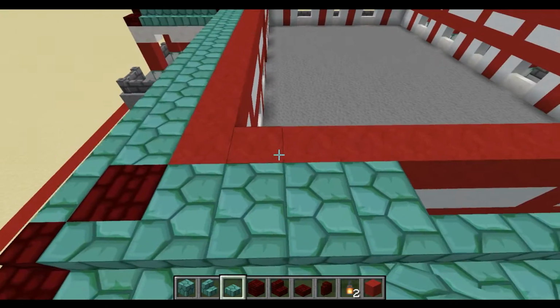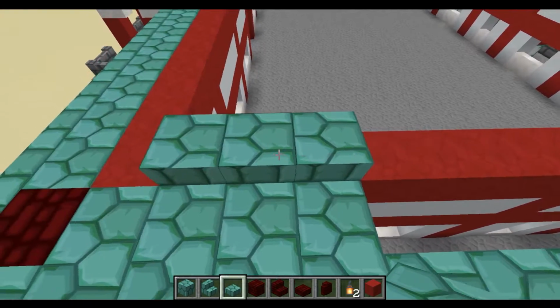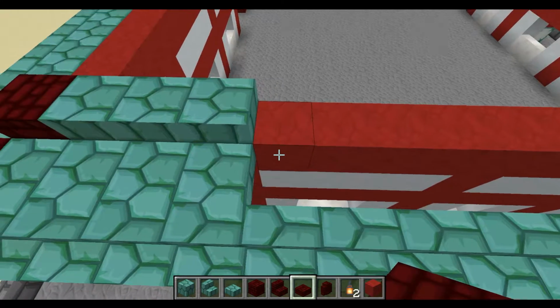And what we're also going to do on the way back is make sure that we put another level of half slabs on top of these, going on top of this wall. So I'll just complete that now.